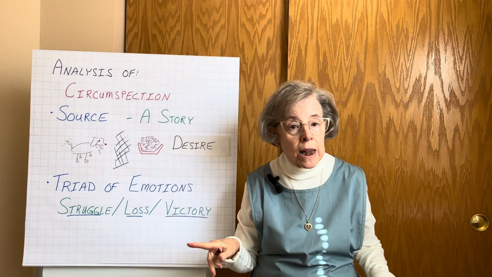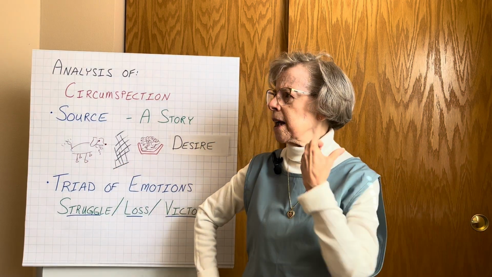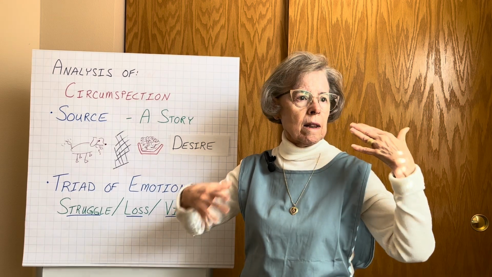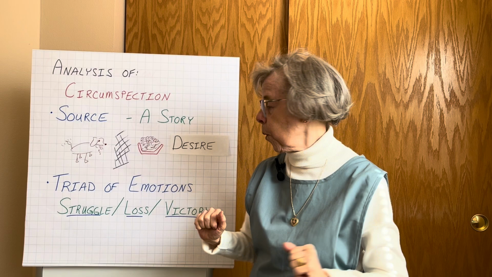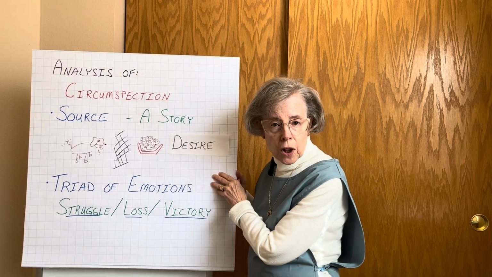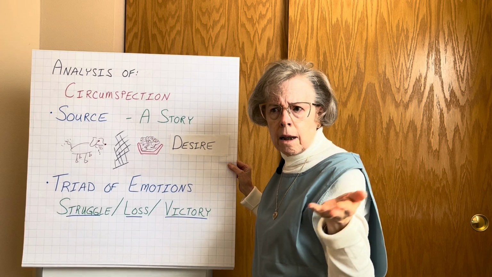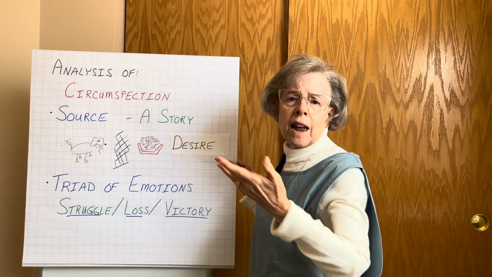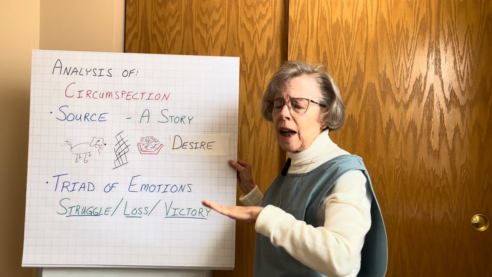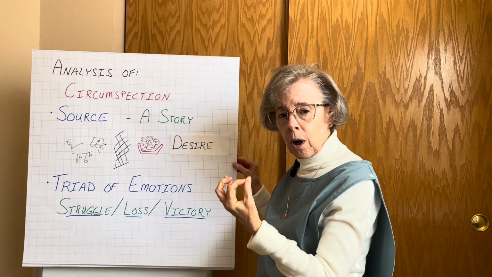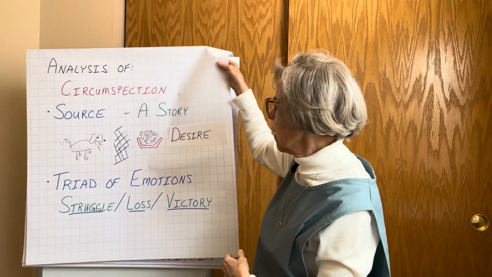So we looked at the triad of emotions, and we saw that the struggle was this. The victory, we said, was when you get to the top of the hill and you have that sense of power, that sense of mastery of the situation, the self-mastery that is so important. But what about the lost state? The lost state, we realized, just meant you didn't get up the hill. You didn't get the 360-degree view. That did not give you enough power to generate emotions. We had to take a closer look.